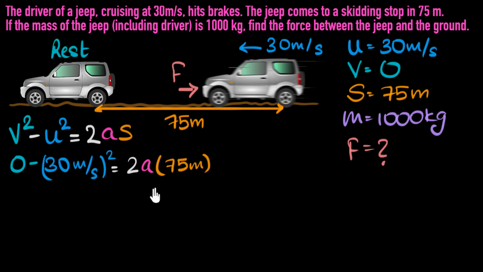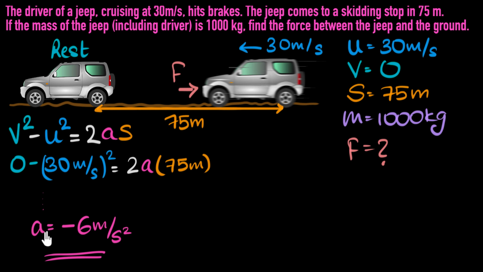Now from this, I'm pretty sure you can go ahead and calculate a, you just have to do the algebra, you just have to divide by, I'm pretty sure you can do that, right? I'm going to leave that to you. If you do the algebra, then just to save some time, I'm going to tell you directly what that a turns out to be. a turns out to be negative 6 meters per second squared. And you can check this. You can just pause the video and check that. And the negative sign comes because there's a negative sign over here.